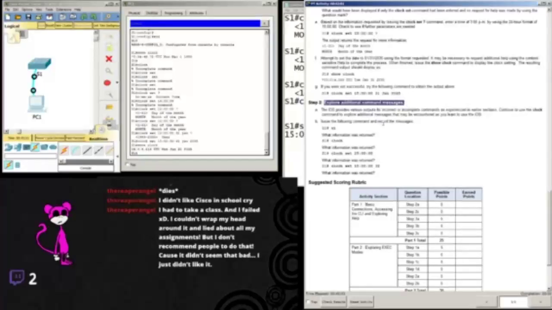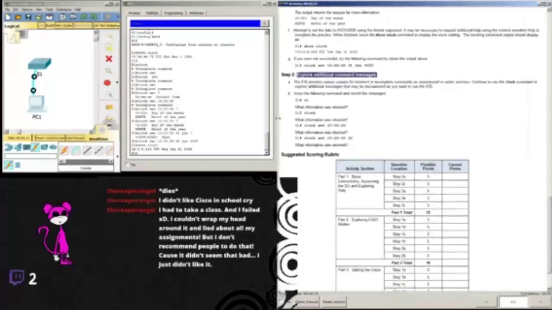Like I said, if any of you need a copy of Packet Tracer or want a copy of these labs, just ask. I will be more than happy to provide you with some materials. Although if you don't have a Netacad login, Packet Tracer is limited. So you still should be able to play with at least some of these, but you won't have as much functionality as if you had an account.